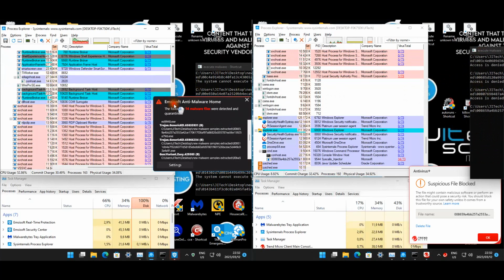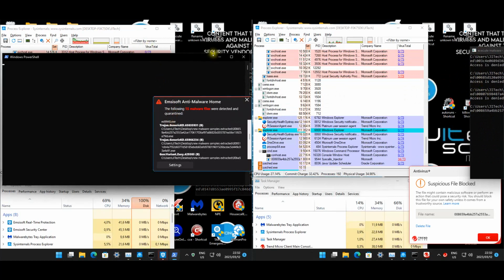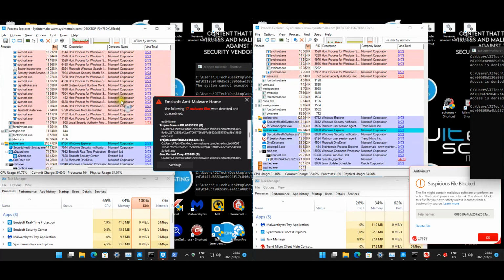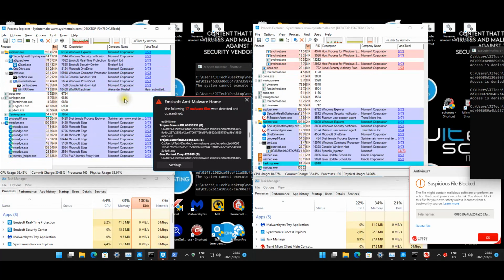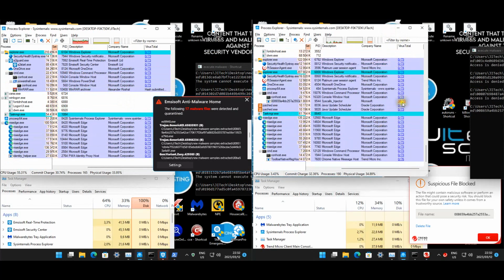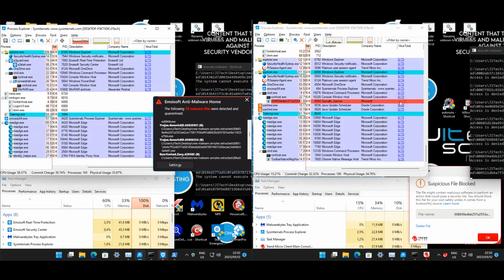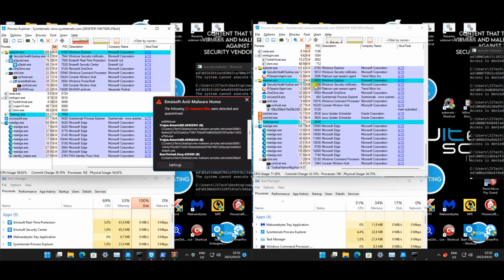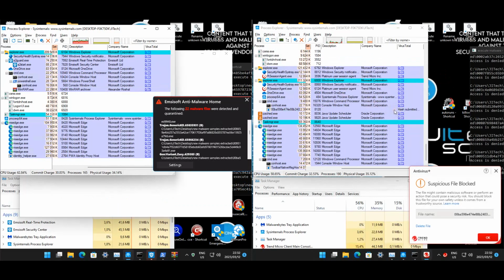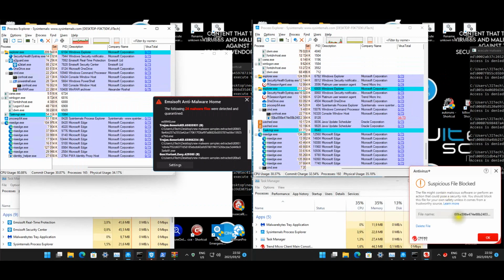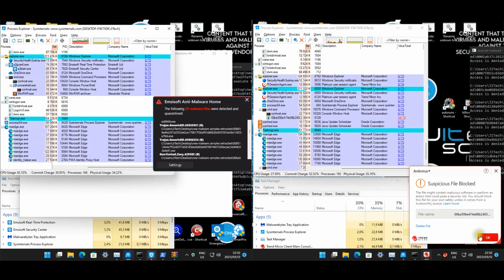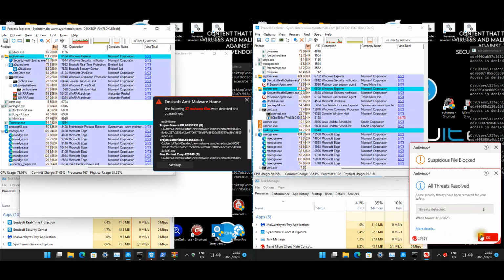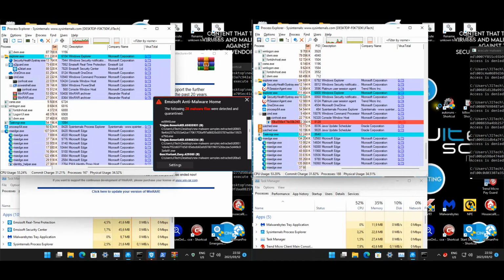Okay, so let's see what we have. Okay, there's a PowerShell. Let's just minimize it. Okay, no malware running as of yet. TrendMicro already has one malware running here. Okay, cool. There it killed it off, so that's good. Another one is loaded. 00BA, so that's one. It's suspicious. We can say delete.